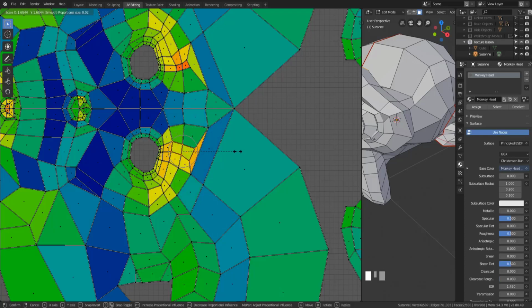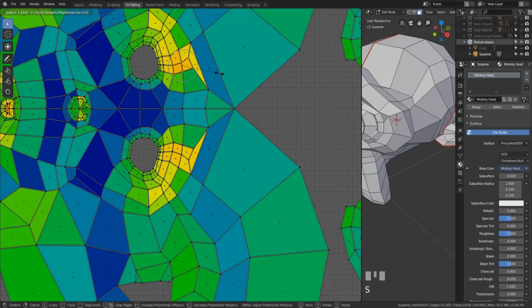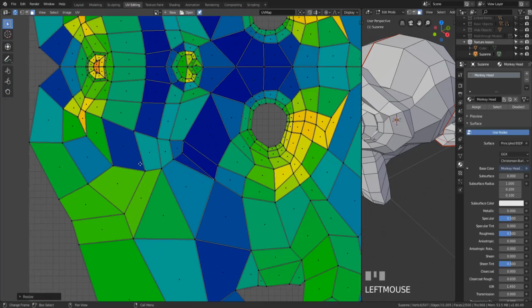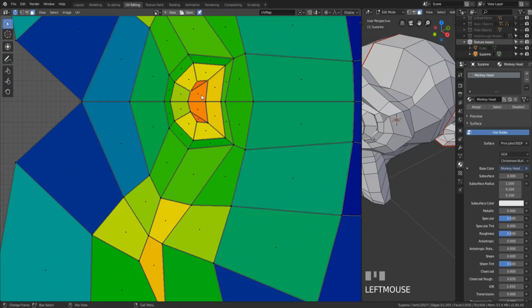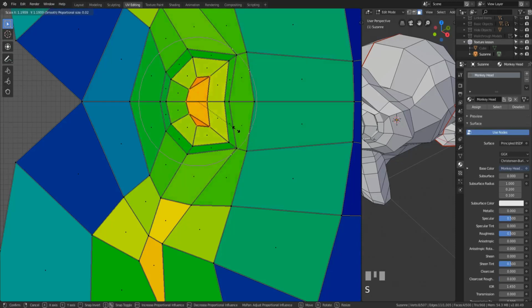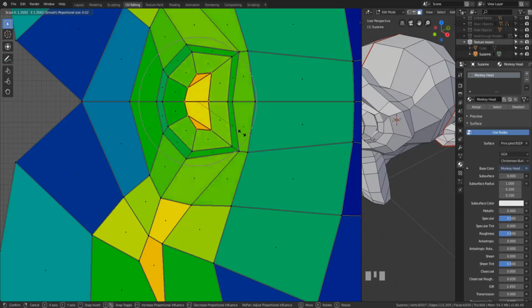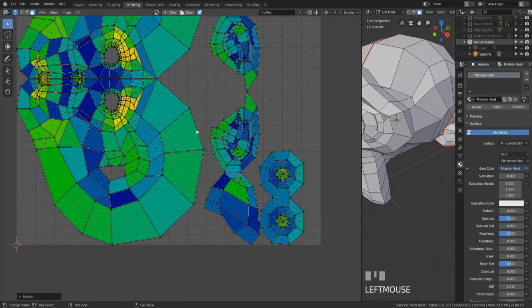And you can see I can try to get closer to that blue, but as I move these, there's going to be a median point where I can get rid of the red, but ultimately everything else around it will go kind of orange. So we'll try to reach that point where the stretching is minimized. And we can do the same thing down here with these mouth vertices and faces. We can stretch this area out a little bit, getting it closer, and just try to remove all the red that we can.